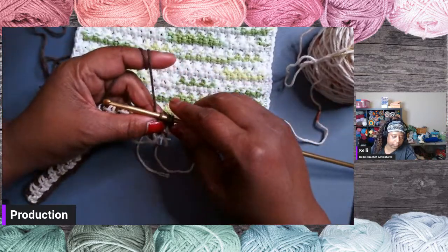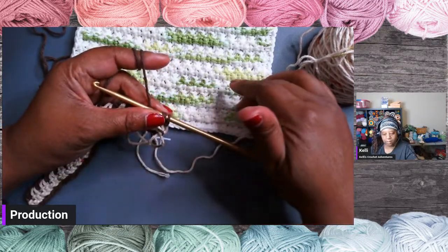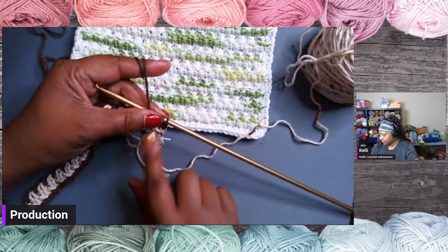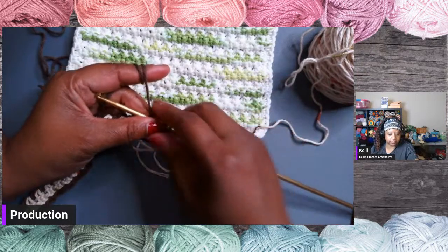Yep. Do you sell your work when you're done? Yeah, I do. Some of it I do. This one I'm not selling, but usually I do sell these.